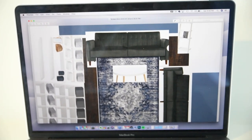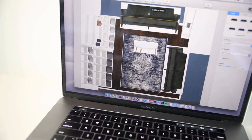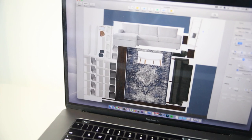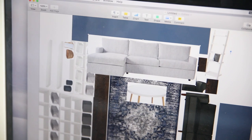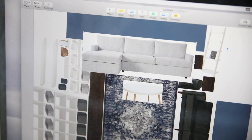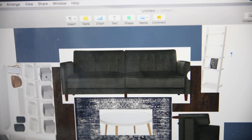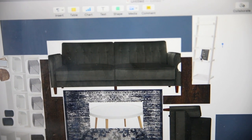I'm trying to stay very still so you can still see what I'm doing, but I just select anything that I'm considering. I was going between this futon here, and this one there. This was the other sofa that I was going between, but then I decided that it was much better, considering the space, to go for the darker color, so that's what we did. I just go between each of these pieces and have a little spreadsheet of how much each one costs, and budgeting, collecting them over some time.